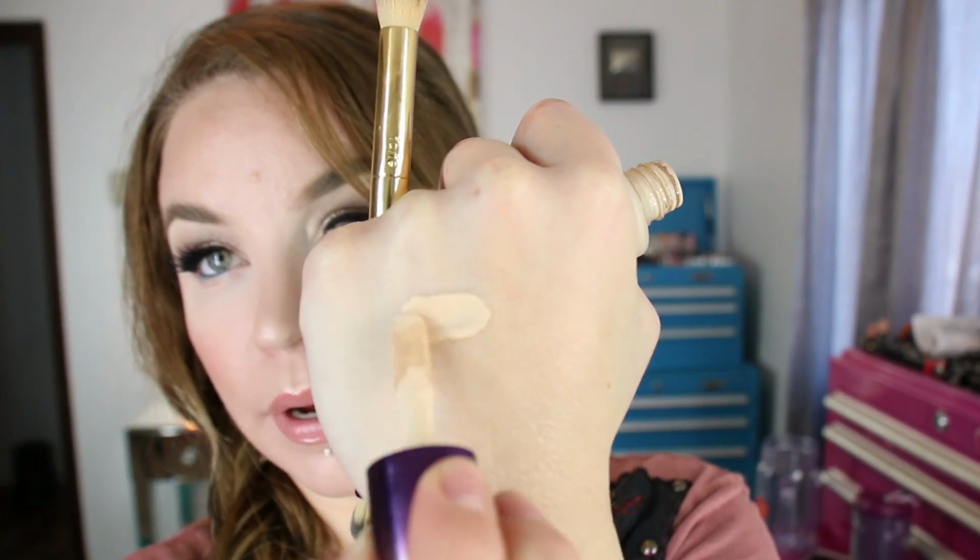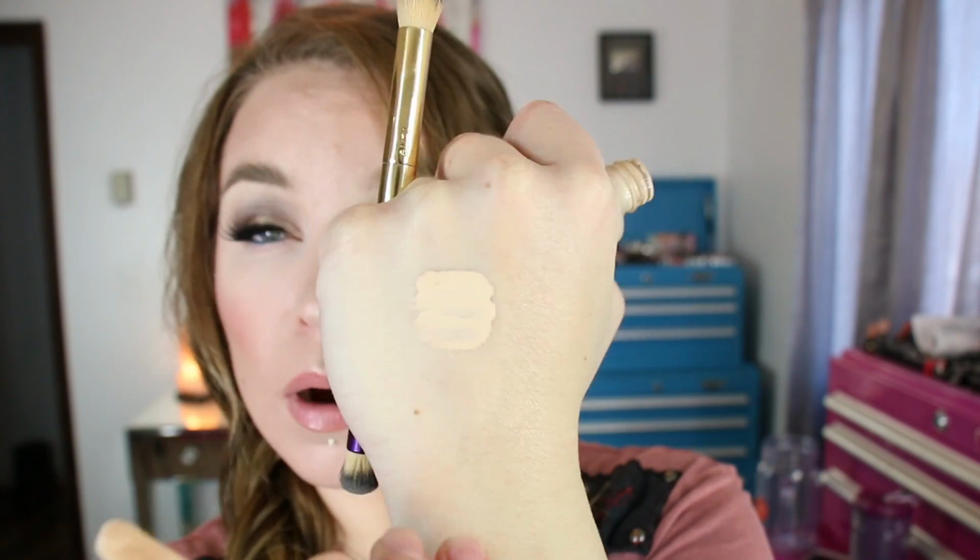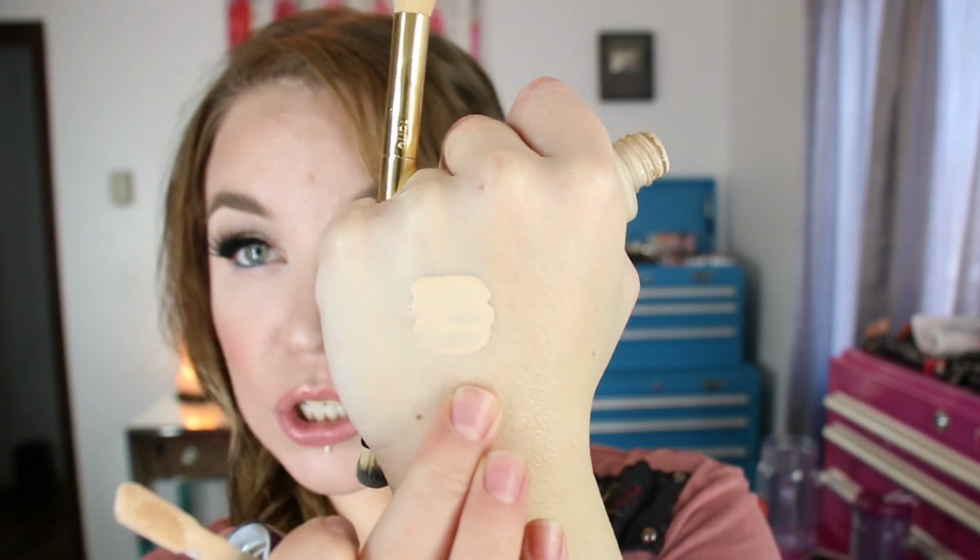The thing with this one is I would keep it, but it's too dark and too yellow. When I set it underneath my eyes, I can visually see the yellowness under there, and I just don't care for that. So I'll swatch the coloring for you, which typically Tarte products just run really yellow, I think. So that is the shade Fair.